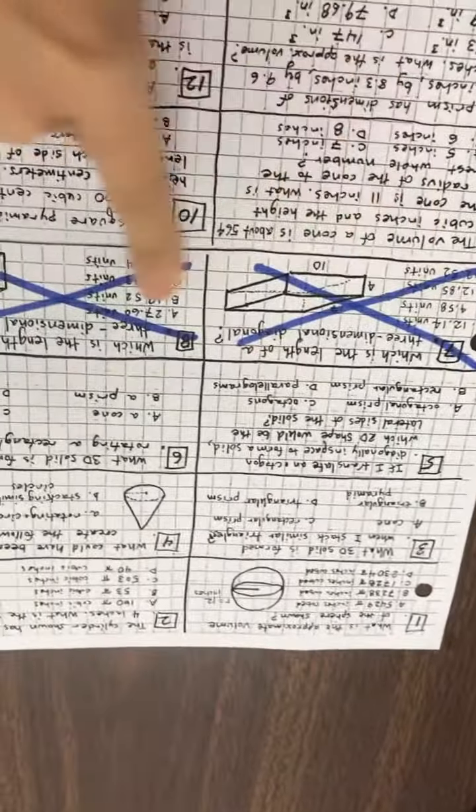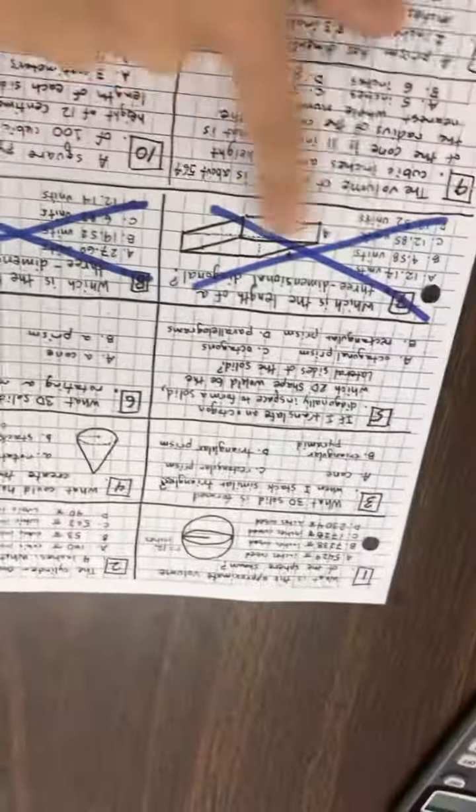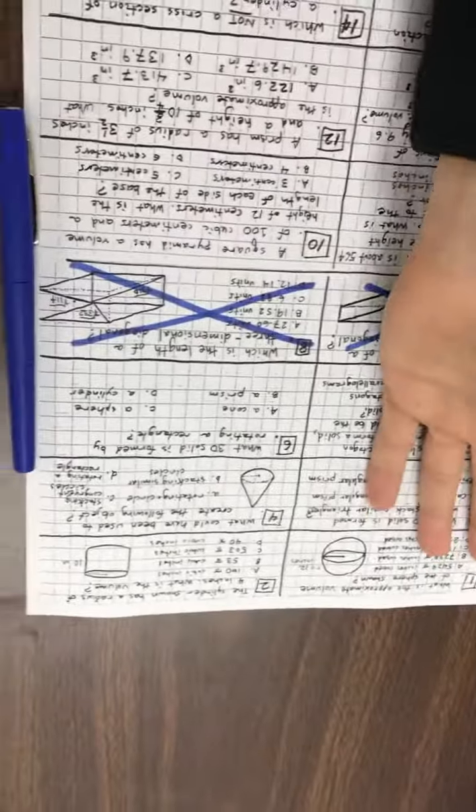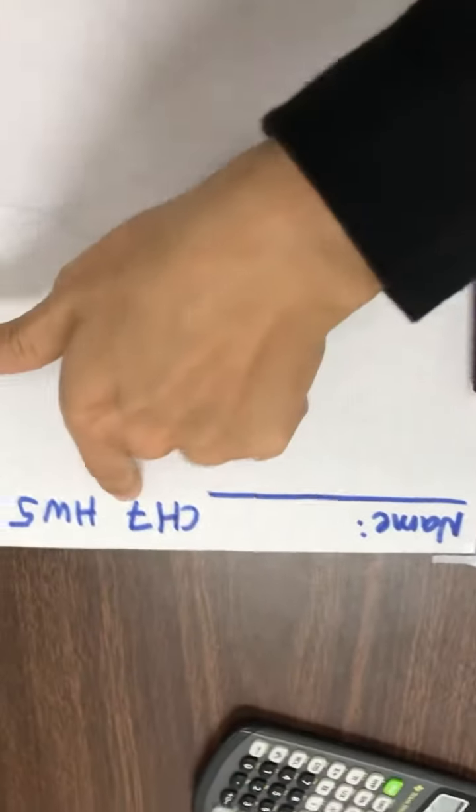Hello, hello. This is the homework and it has 14 questions. I'm actually eliminating these two questions. Those are not a part of what would be on the midterm. If you would turn it over on the back and make sure you put your name. This assignment is called Chapter 7, Homework 5.